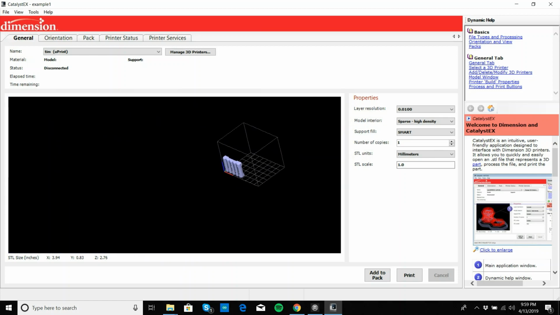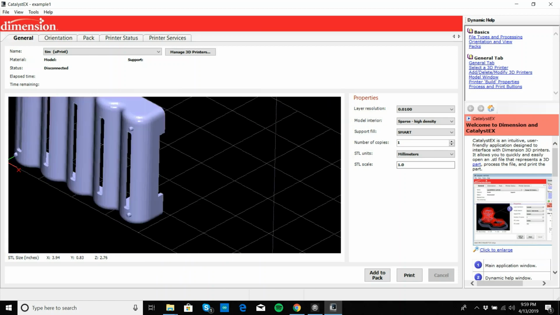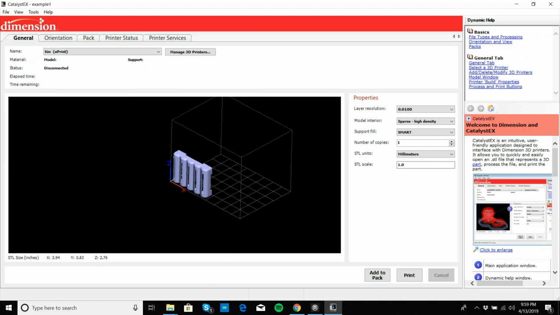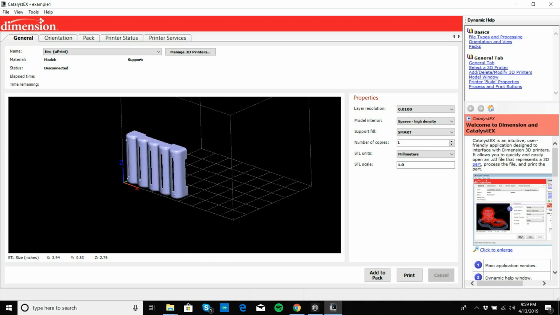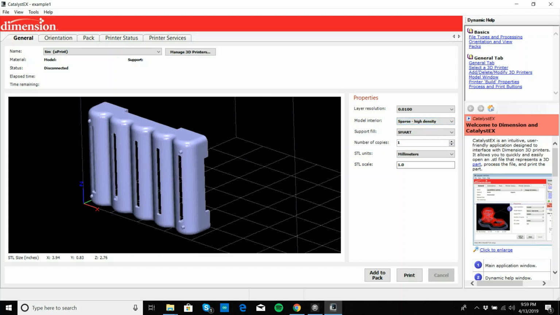And this is the build size. I think it's 8 by 6 by 6 inches, and you can change the model interior. So if I was tapping this or I wanted this to be rock solid, I change it to solid. But sparse high density is fine. Support fill I don't really care about.